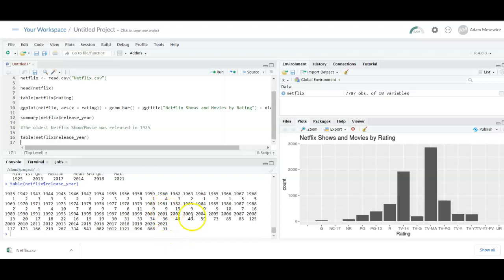But just like we expected, there's very few shows or movies that were released a long time ago. In the 1960s, there's like 4, 3, but as we get closer and closer to where we're at right now in the 2000s, and specifically when we get to that Q3, we can see that, whoa, this is where the majority of the shows are. And even more recently, in 2019 and 2020, it probably slowed down a little bit because of COVID. But it looks like the majority of the shows were released between 2013 and 2018. And obviously this is probably going to move as Netflix releases more content and more people get subscribed to it. But that's what we're looking at right now.